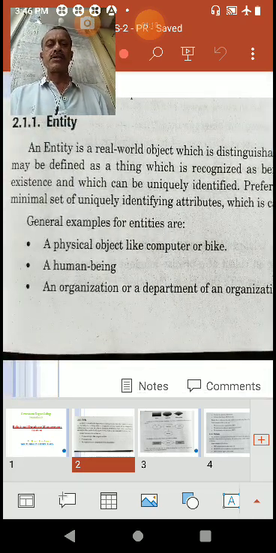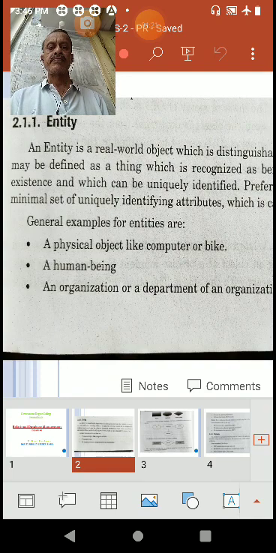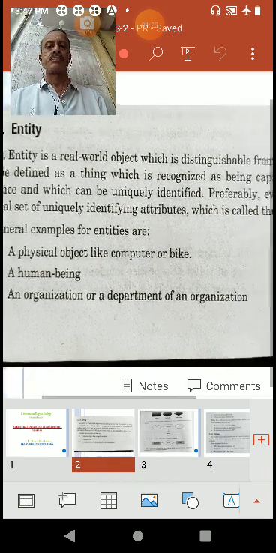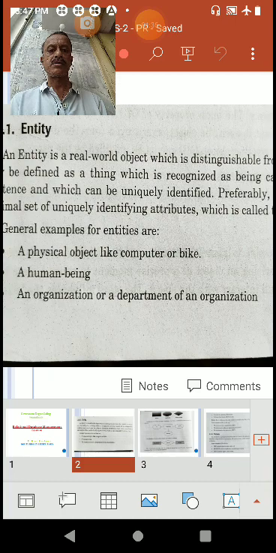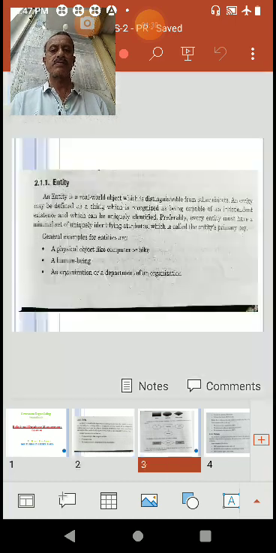General examples of entities are a physical object like computers or bike, a human being, an organization, or a department of an organization.